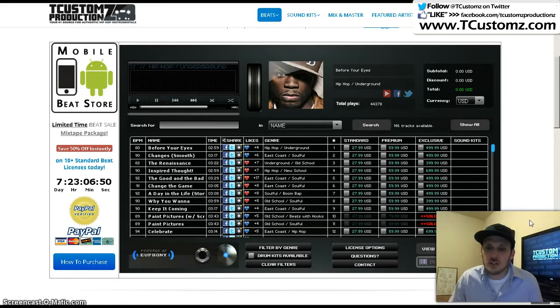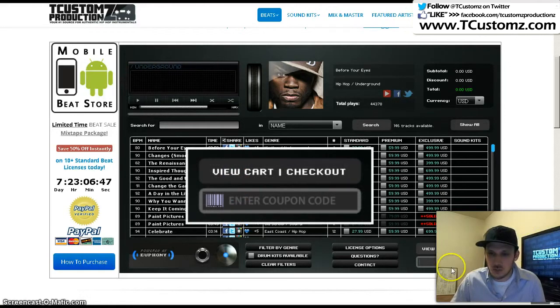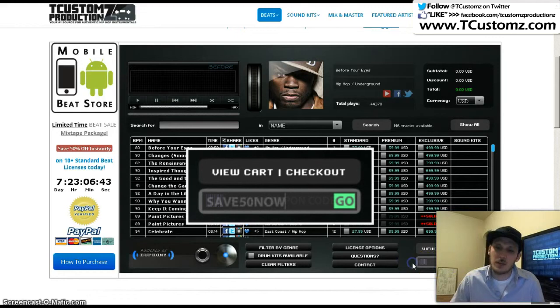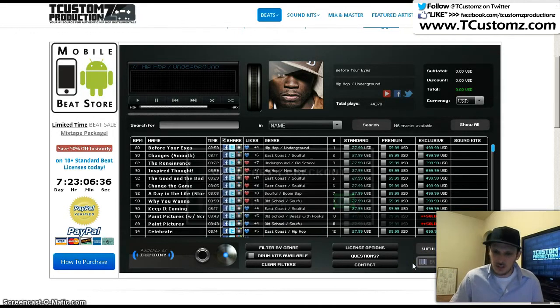One of the relatively new features is the coupon code system, which if you're on the Flash store, actually looks pretty cool. They got some nice little flash animation going down here. It's probably the best coupon system that I've seen for this type of service. Like I said, there's a number of other beat store services out there, but I think they took their time with it and they made it right. There's a lot more flexibility and options when you create your coupons, and just a lot more flexibility for your campaigns. If you're running a promotional campaign, you can have a lot more options within the coupon codes.